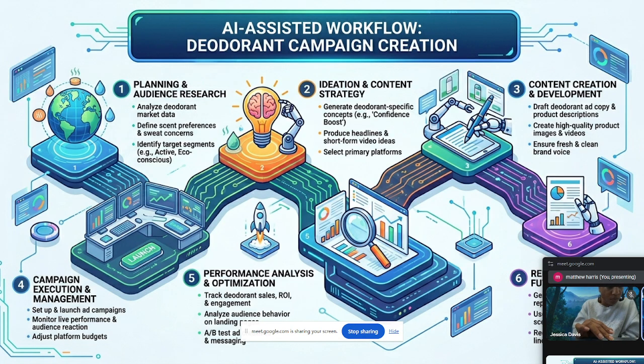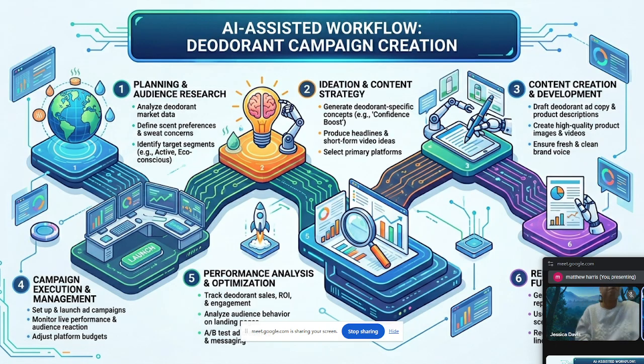Is it eco-friendly? And then going into ideation and content strategy, generate deodorant-specific concepts. So maybe they say something like confidence boost, produce headlines and short-form video ideas, and select your primary platforms. Are they going to have ads on Roku TV and stuff? Are they going to be on Instagram in any form for marketing, Facebook, those types of things?